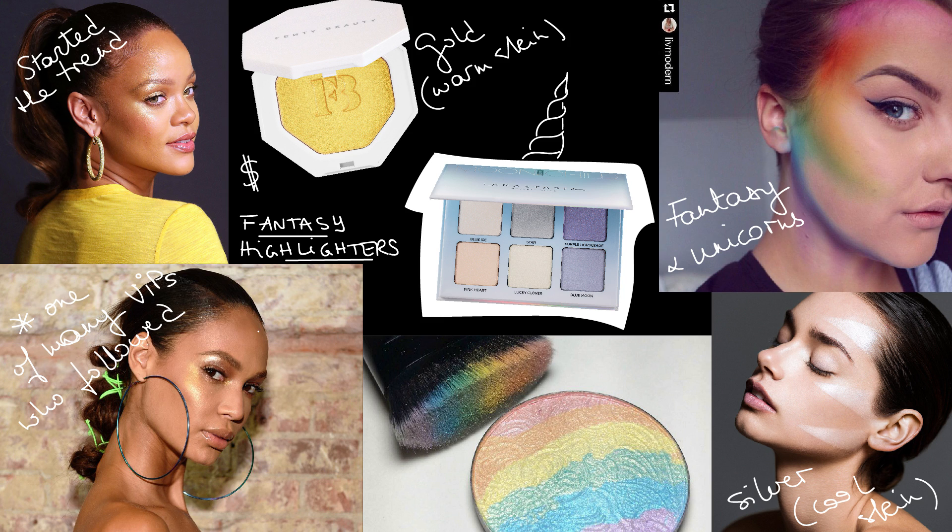In parallel, another color palette emerged, inspired by fantasy hair colors and the unicorn look we've seen a lot online. The pastel tones at the bottom of the board fit perfectly if you have cooler skin. So this double trend caters perfectly for warm skin in gold and for cooler skin in pastel tones. A silver or pearl white are also great options if you like something a little more discreet and subtle.